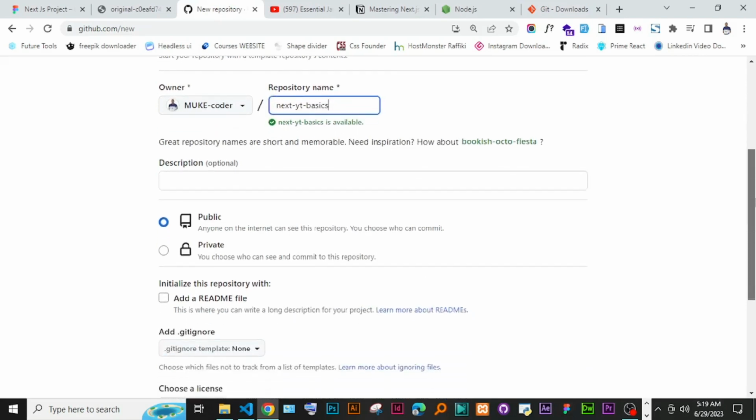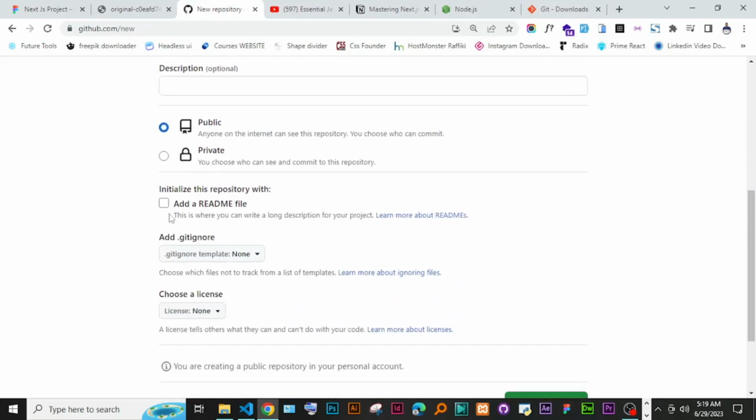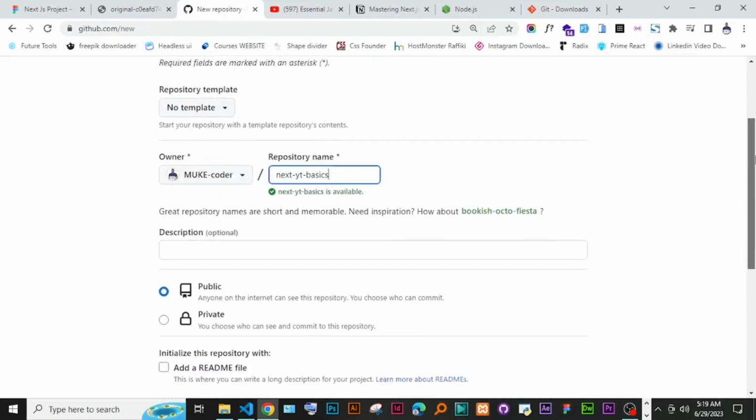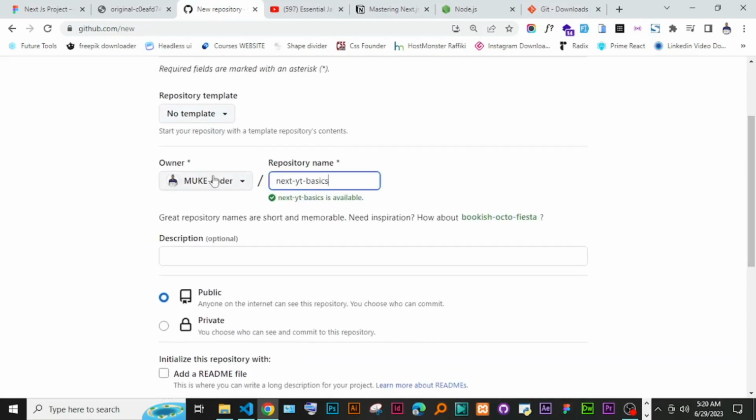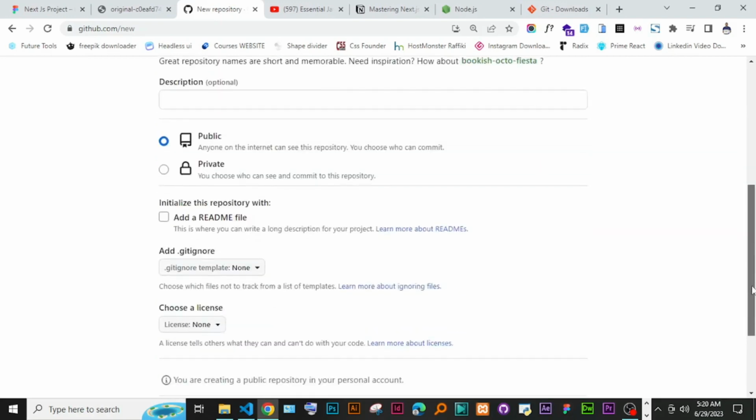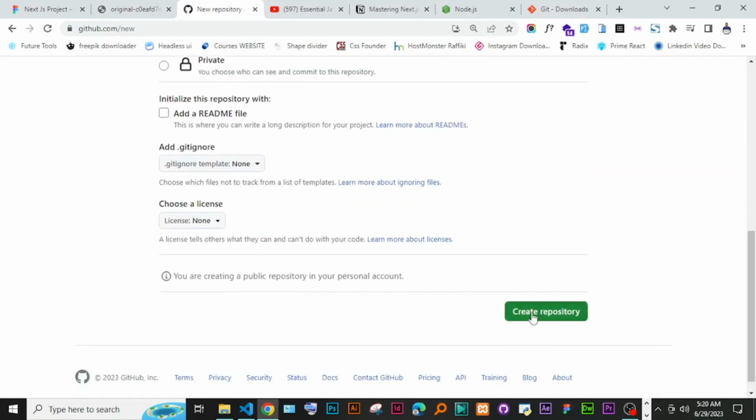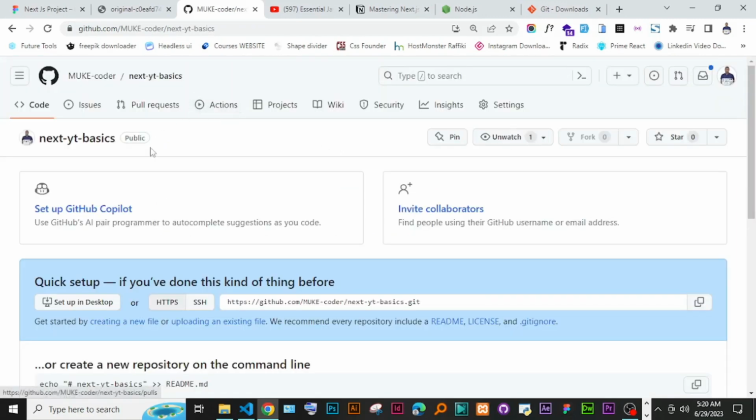You don't even need to initiate any readme file or a git ignore. Just create a repository by putting a name here, and click on create repository. As simple as that. That's the only thing I need you to create at this time.